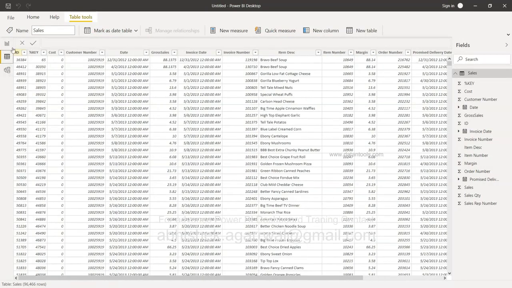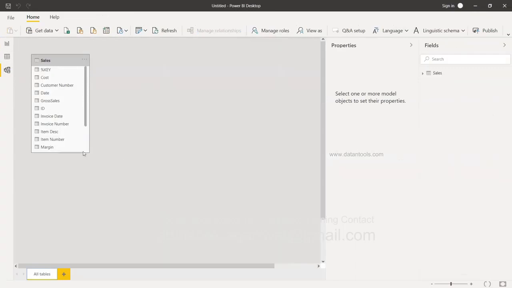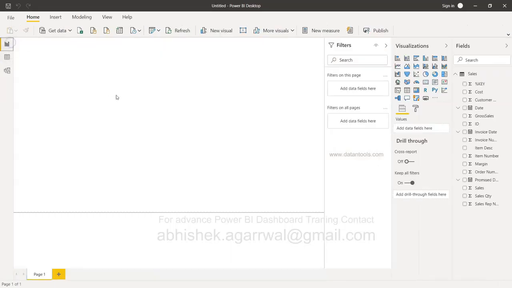Now this is part of your data model, by which you can start creating your query. But like I mentioned, if you want to import multiple files, you just need to keep on enabling the checkbox, and it will import all of them, and they will be shown over here in the data model section. Right now you have only the sales file, but when you select multiple tables, they will be part of your data model, and then you can even establish relationships among the various tables. So that's a very simple and straightforward approach of importing data from Microsoft Access.